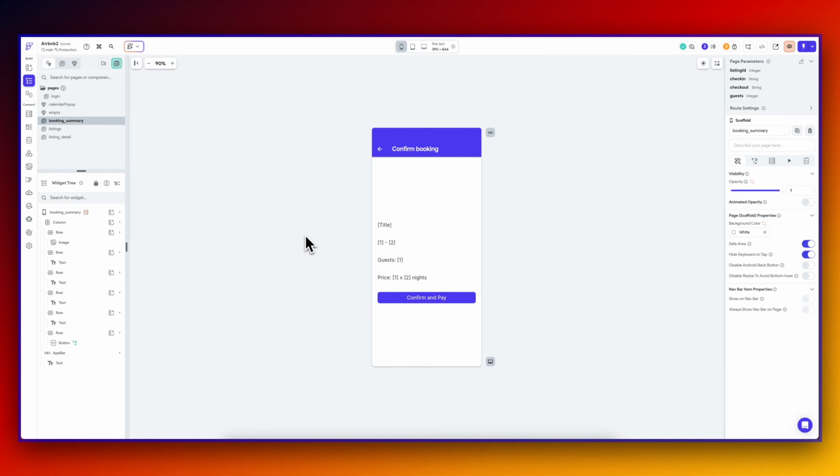Now, after the person pays, we need to listen for events and mark them in our database. Our app needs to know that this person has successfully paid for their booking. And we do that by listening for events from Stripe, and that is done using webhooks. And so I'm going to set up my webhooks right now and show you how we can listen for events and update our app that the user has successfully been paid.